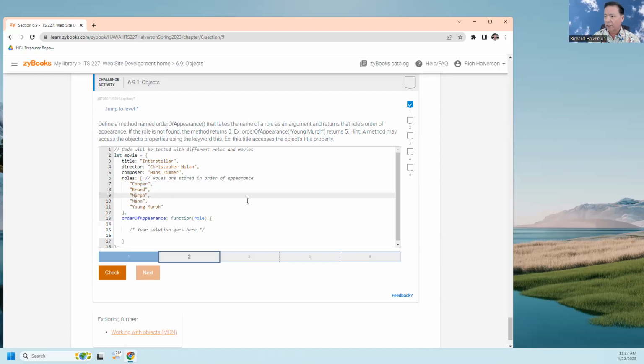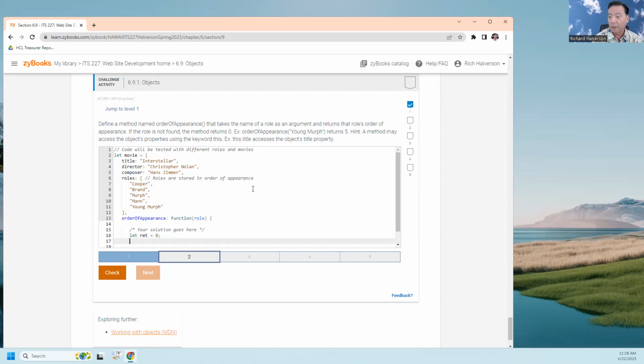Okay, so we're supposed to write that function here. I guess I would do, how's this? I'm returning 0 if I don't find it in there. So can I do let ret equal 0?